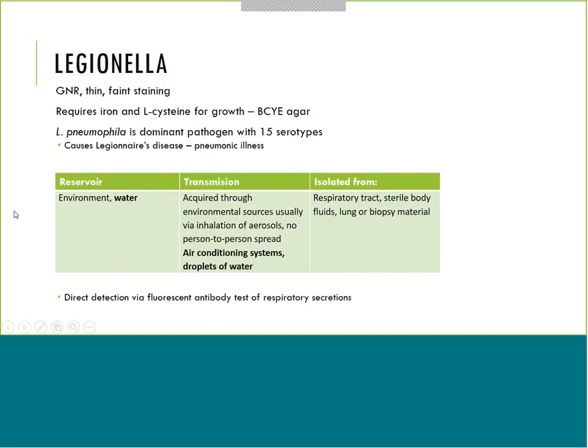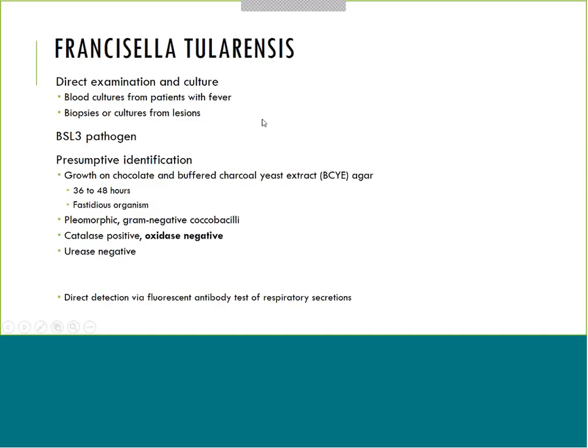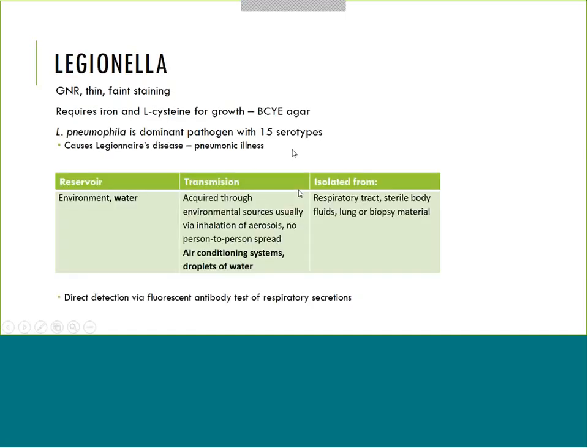Legionella, another gram-neg rod. In this case, these gram-neg rods are thinner and faint staining. They do not take stain very well at all. That is a feature I would remember about Legionella. They also are fastidious, so they're going to need that BCYE agar. That agar is actually specifically made for Legionella. I know we mentioned it here with Francisella, but I really want you to link BCYE agar with Legionella.